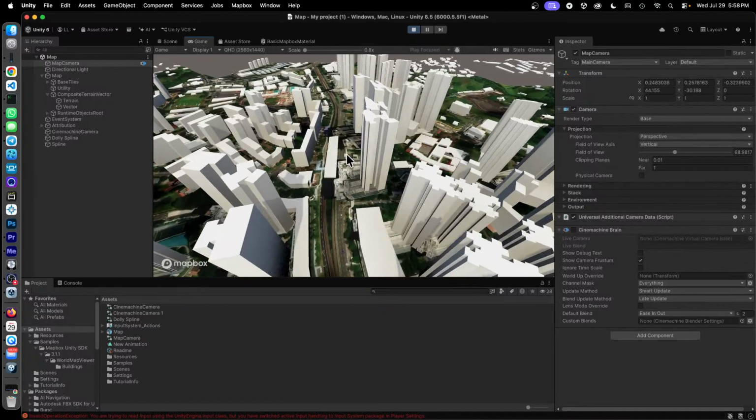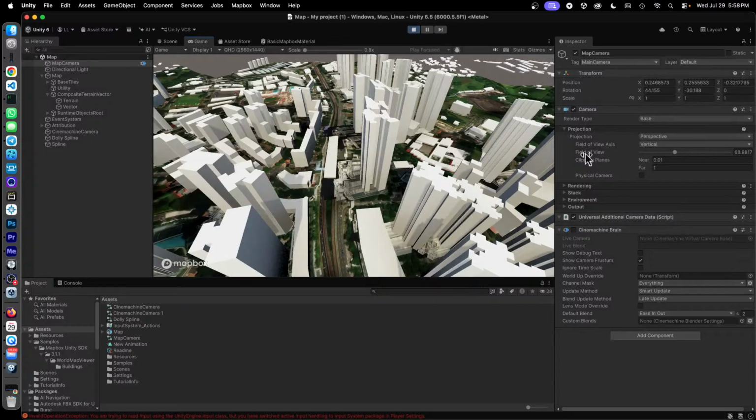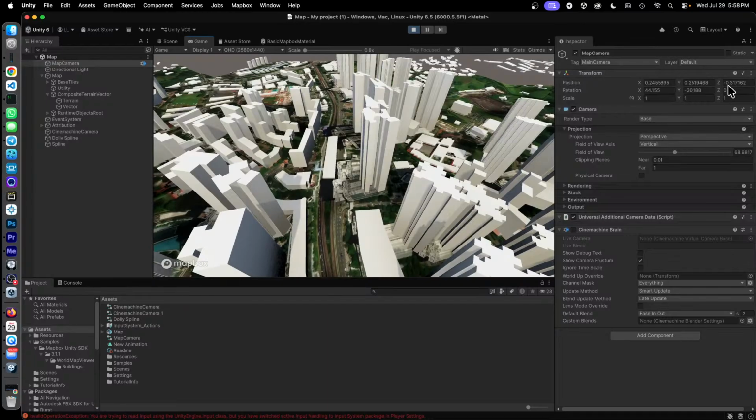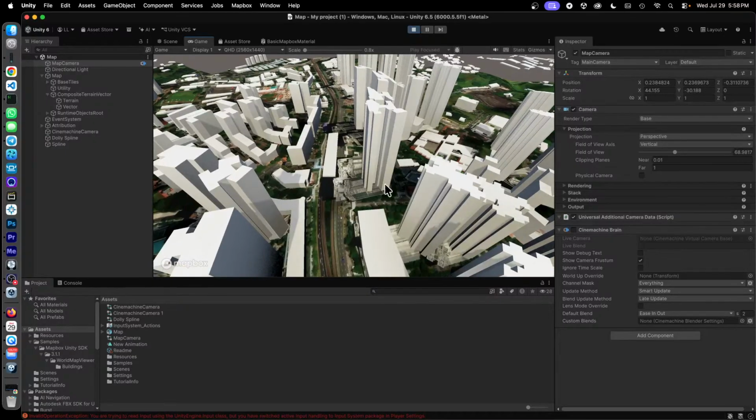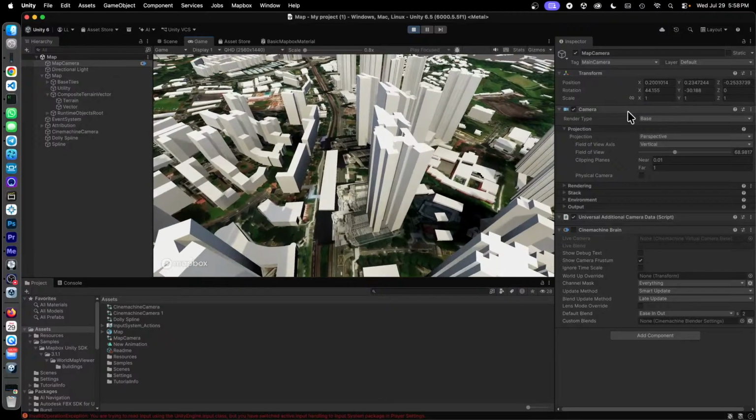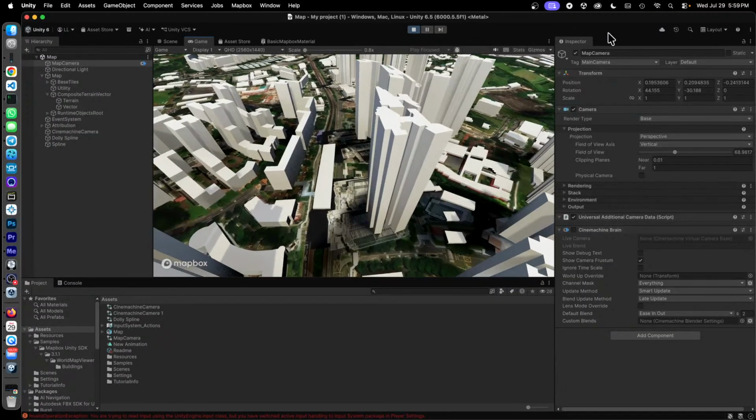It's going to be a bit tedious, so I'll zoom in. To see this information, I click on Map Camera. That will show the properties of the camera that we're zooming in. Also note that as we zoom in, this part here will change. It will tell us the location of our camera, and also the rotation of the camera, what we're pointing at. This is useful. As we animate this flying sequence, we will need to change these numbers, position and rotation. This is how we simulate a camera flying through. We need to change the XYZ position, the XYZ coordinates, as well as the XYZ rotation of the camera.